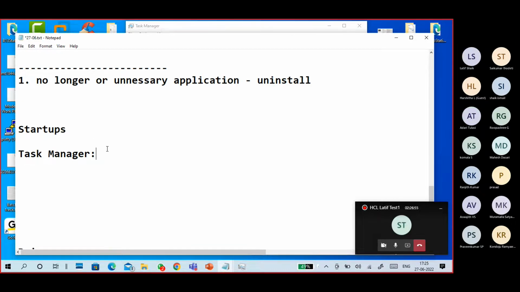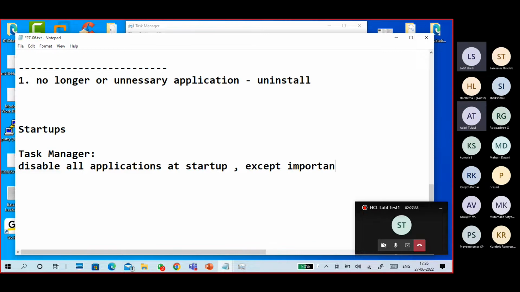Okay. Disable unimportant applications at startup, except the important ones.